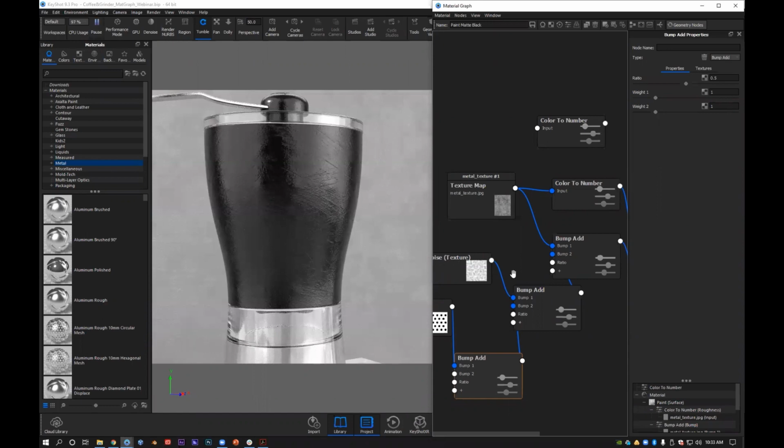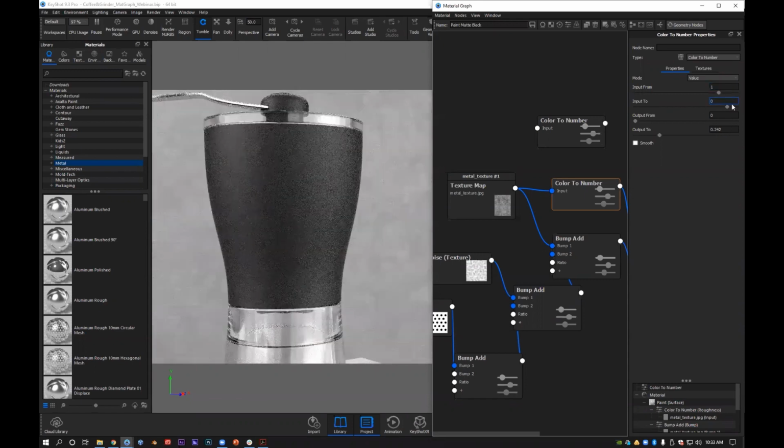Oh, and something I didn't mention as well, if you go into your color to number, you can actually invert how the roughness affects your surface. So if I were to apply this and maybe my surface was supposed to be a gloss, but it ended up being kind of rough and the scratches were glossy, that could work if it's scratching through a soft touch material, but usually scratches are rougher than the surface they're on. So I would just invert this to one and that to zero, and then you would essentially have your inverted material. I adjusted these down here, so you would do it down here instead. But yeah, that's essentially how you go about doing it.